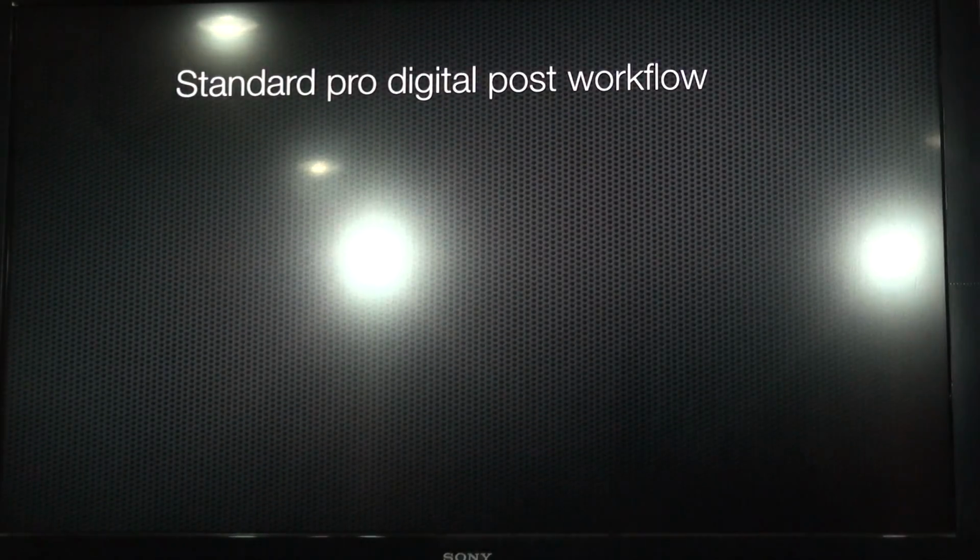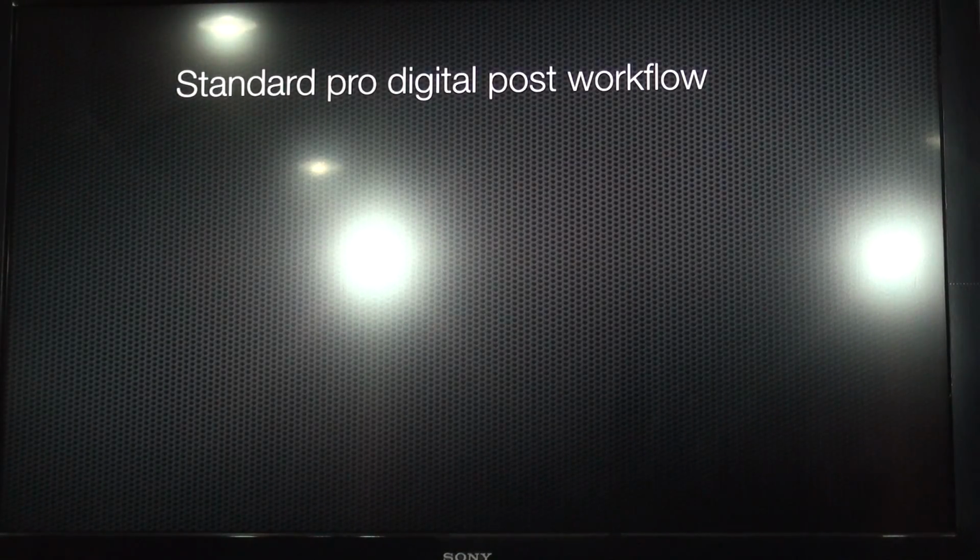Now the really big one, the standard professional post-production workflow. And here is where I think there is some confusion in some of your minds about how come the files are of that resolution, how come they become better resolution. I've tried to make it simple, but in trying to make it simple, it probably ended up becoming a little complex. So I'll first lay down the steps, and then I'll show it to you in the form of a diagram.